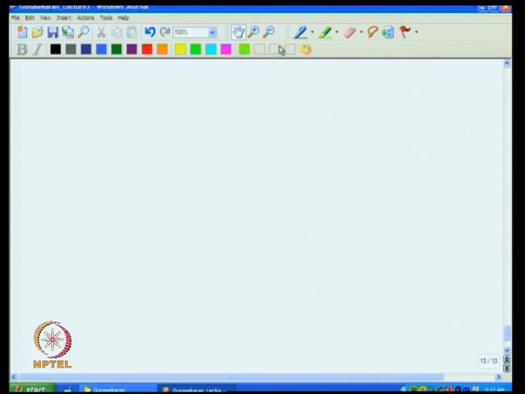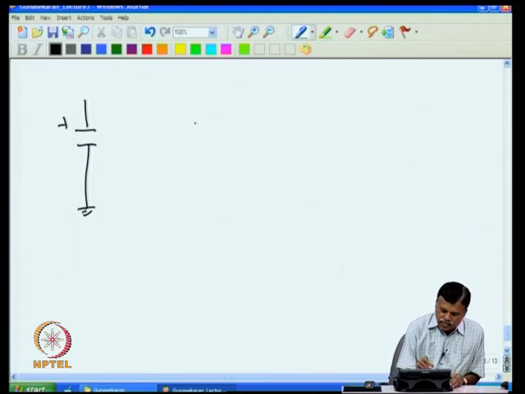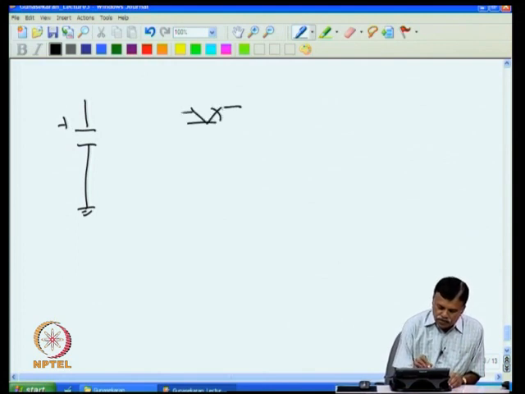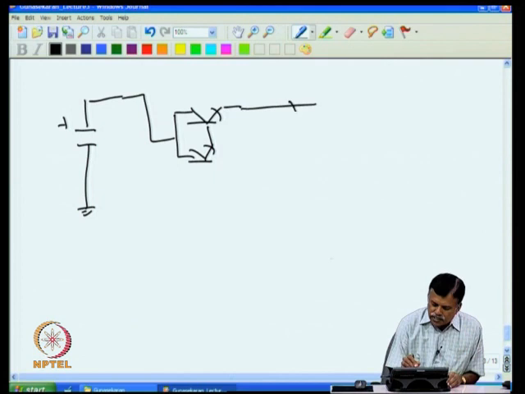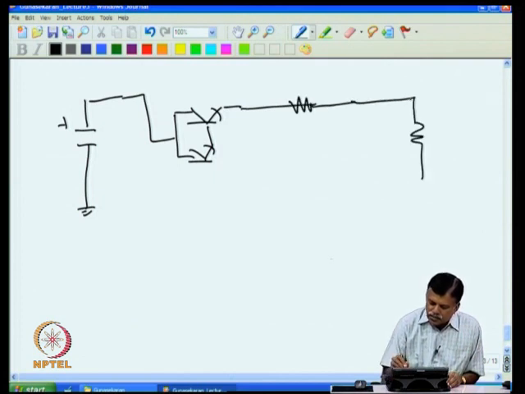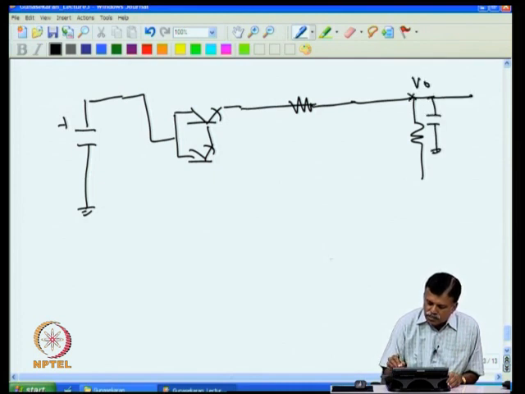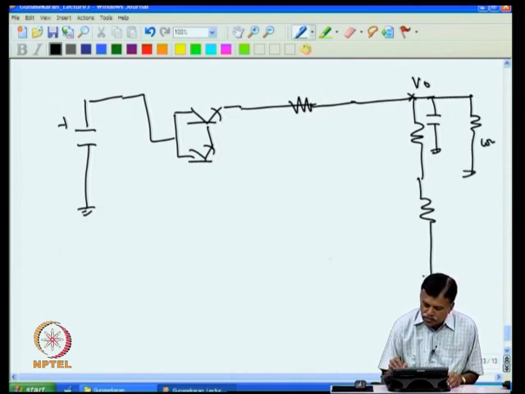So what I do is I will start the discussion from this capacitor. So we have an input capacitor here, and then we had this series pass transistor, and then we had our output resistance that I put here. Then our output is here. This is our output point, and this is our load. Take this. So this is the feedback part.